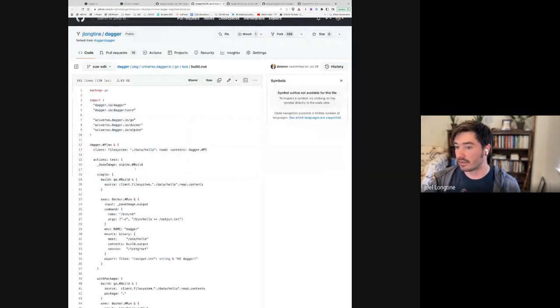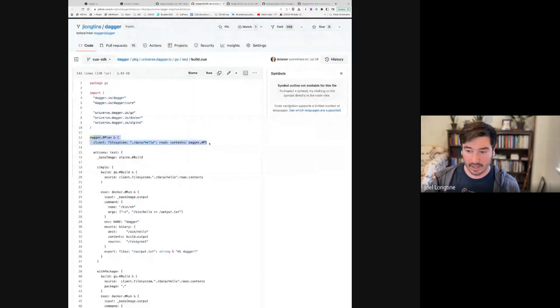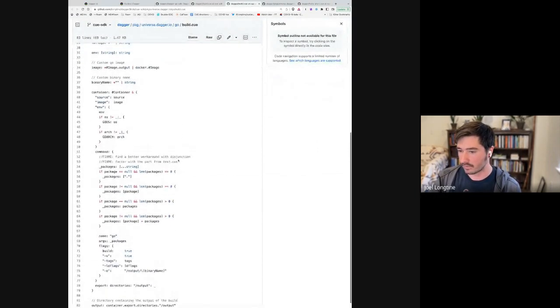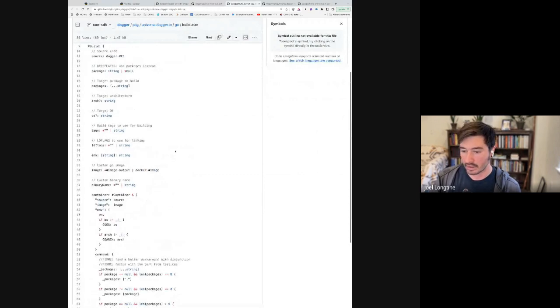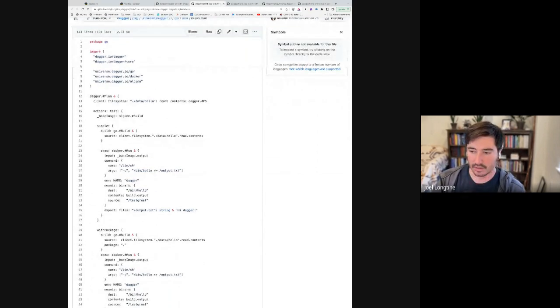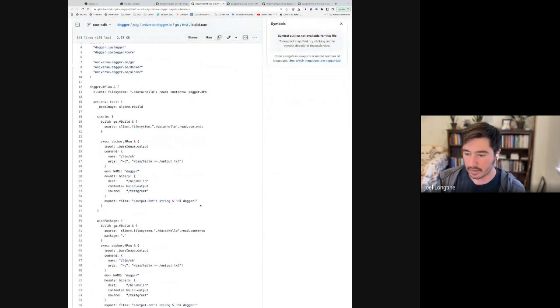Basically it's loading that into BuildKit. So it's taking that file system, putting it into BuildKit, and then we actually do a Go build on it, which is a little complicated, so I won't dive too deep into it right at this moment. But it's basically just running a Go build, and then extracting the Go binary from that.